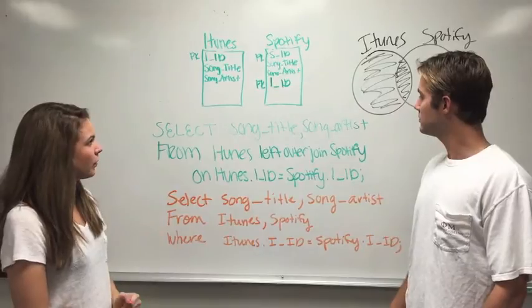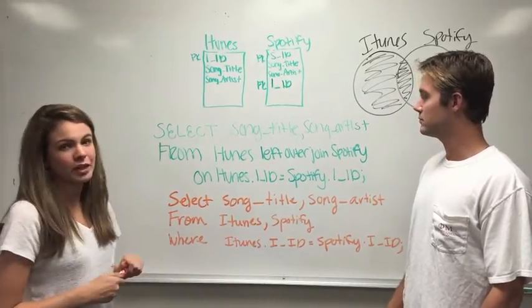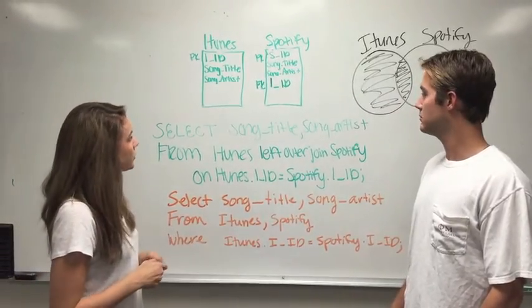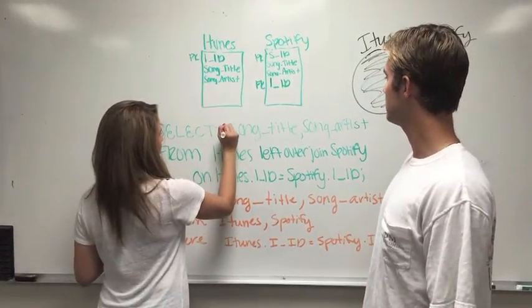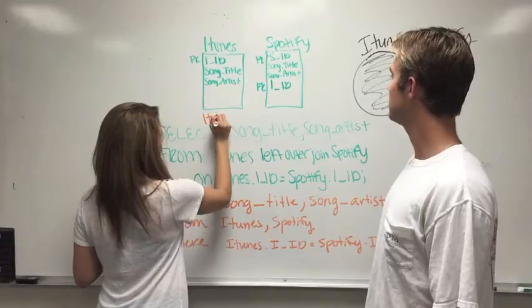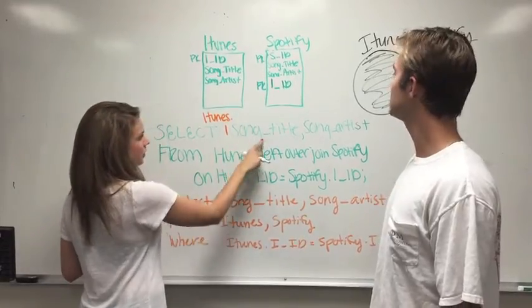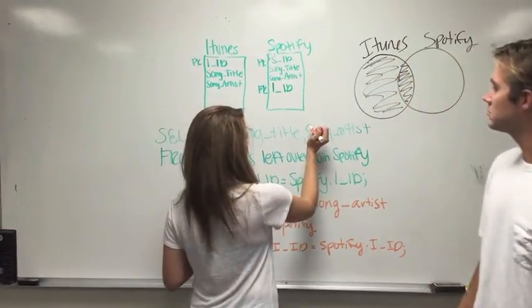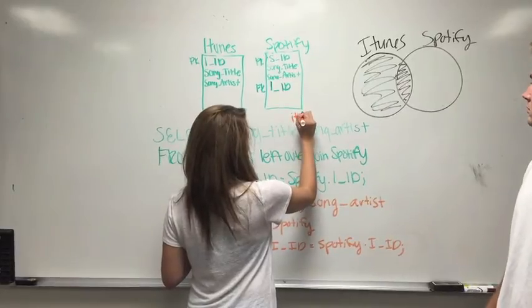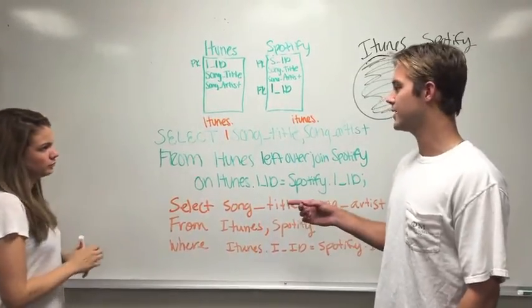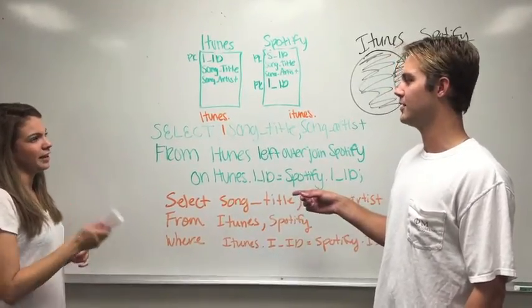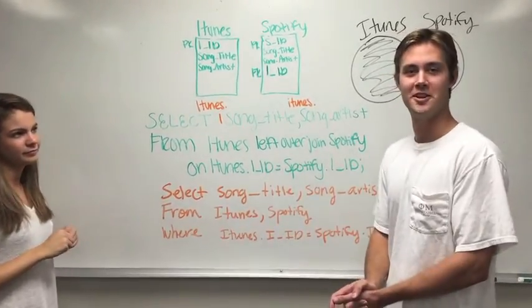So in this instance, what we're going to have to do is specify which table it's going to come from. So let's just say this is from the iTunes table. We'll just insert right here iTunes.song title, and do the same thing for song artist, iTunes.song artist. Okay, I think I've seen that error. That's the ambiguous error, right? Exactly. Okay, perfect. Shouldn't have those anymore.